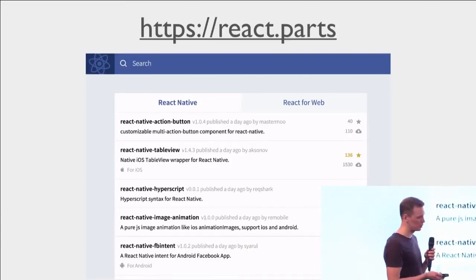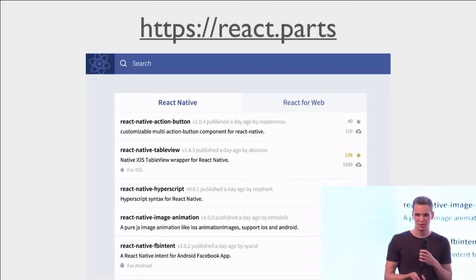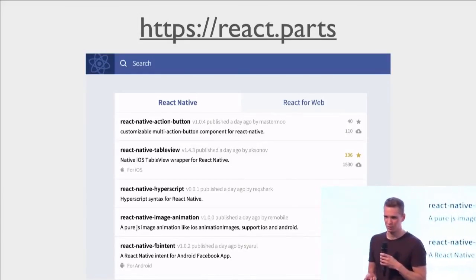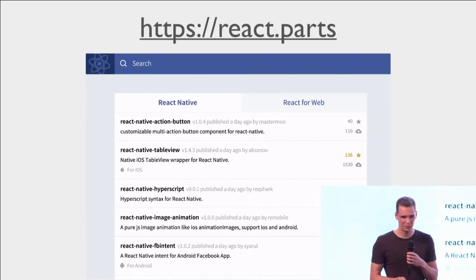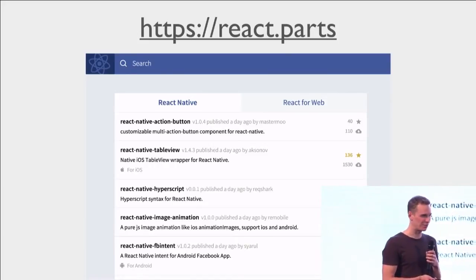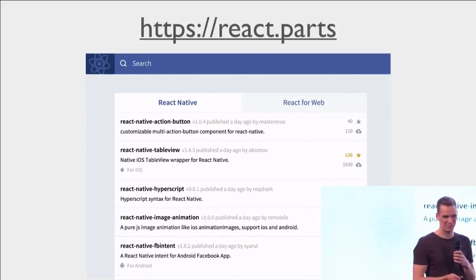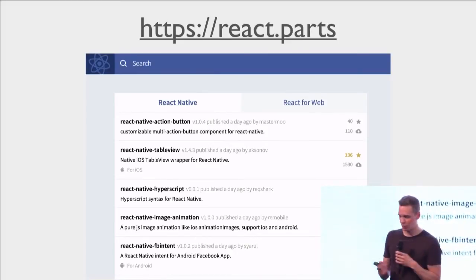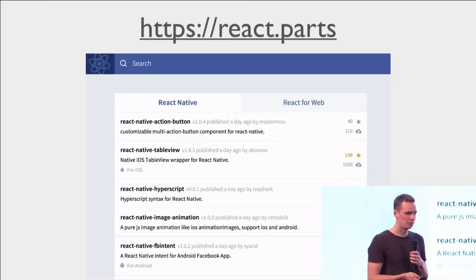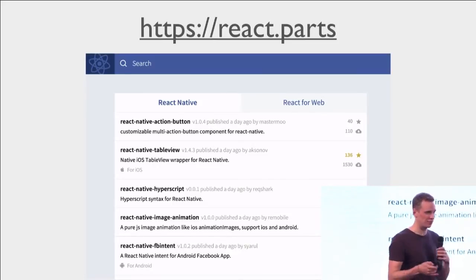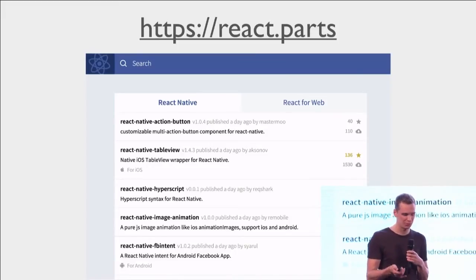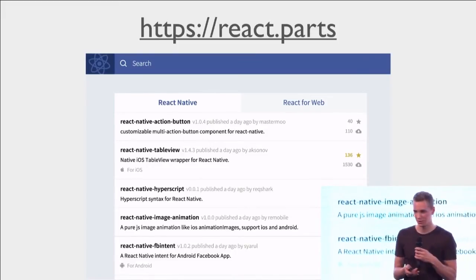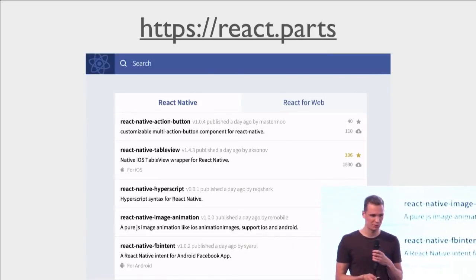And there's this cool website called React Parts, so if you publish any native modules, you can just register them there, and then you can make it easily searchable for other people. This is actually something I'm working on right now. I wish I had time to do live coding, but I will ship that sometime after this week, so stay tuned for updates. I want to basically make it easy for people to write and consume these modules, right? Because we don't want to put everything into the core. So if you have an idea like, oh, I think this feature should be in the core, this feature should be available to other people, then it should be very easy to publish it, and it should be easy for other people to use it.